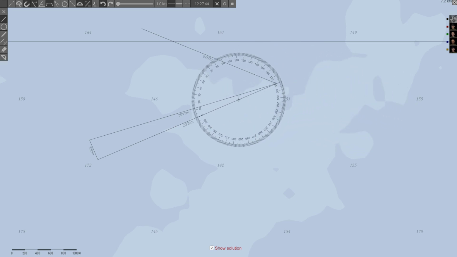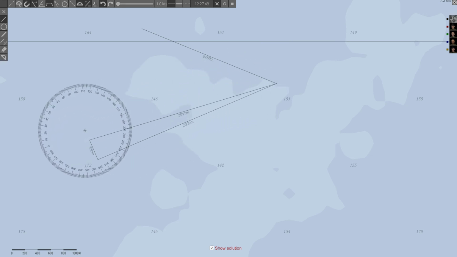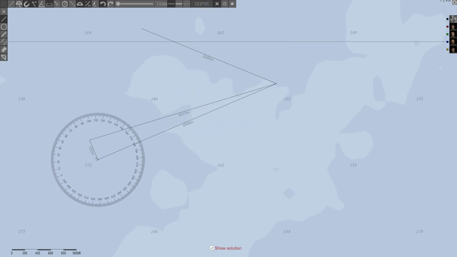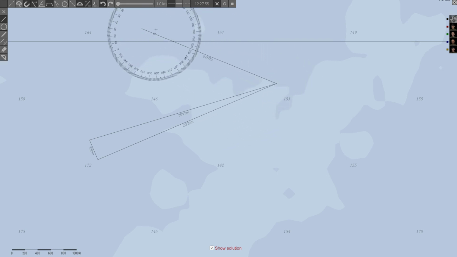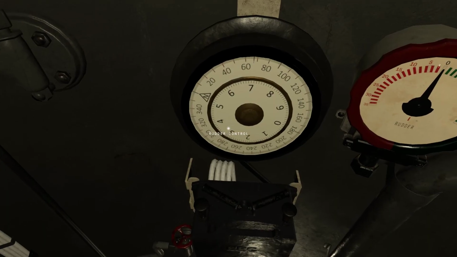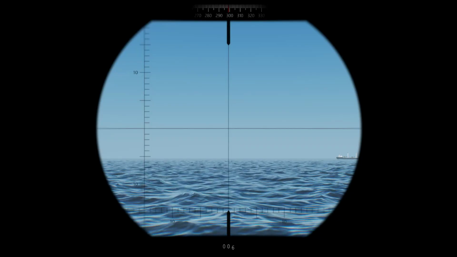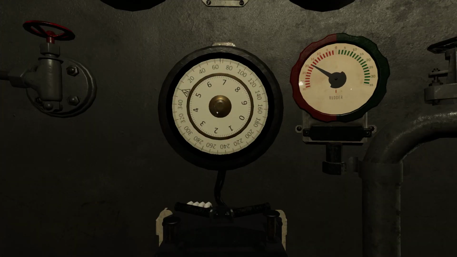I am going to be firing my torpedo when the target is here. It's going to hit here. My torpedo course is here. I need to set it 45 degrees from my course. Okay. All right, so let's check and see where he's at here. Okay, so we're getting on our attack course. 59 degrees.